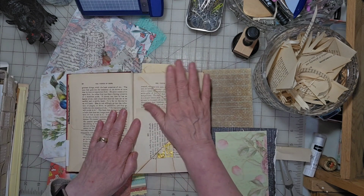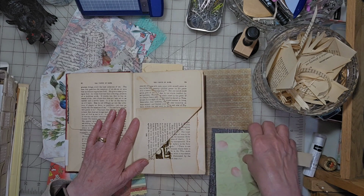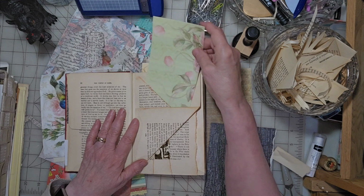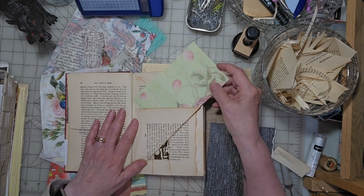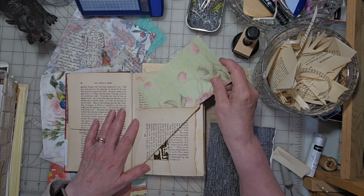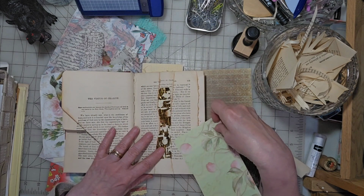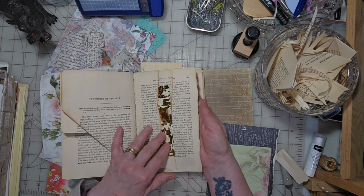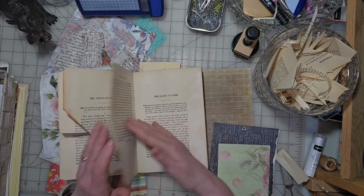I can't remember who this was, but I did change it up from what they had originally come up with. But it would hold something on the side there or in this way, and then hold something in here as well. So you get kind of a double pocket effect. You can't put anything really large in here unless it's narrow. So again, not one of my most favorites. And then a triple one here, but these are torn instead of cut or folded. And just put one little paper in here.